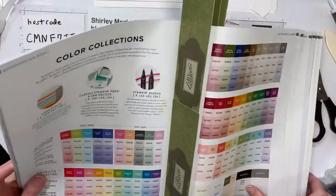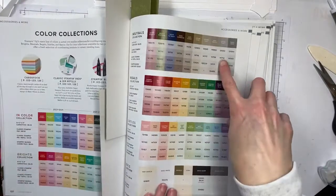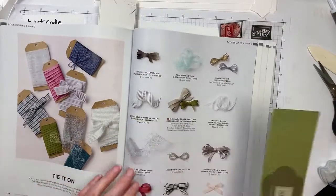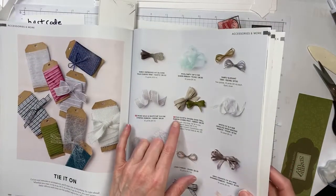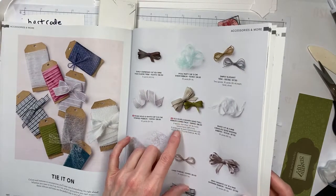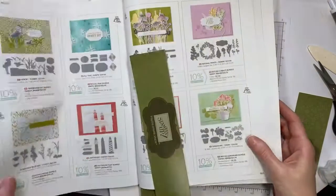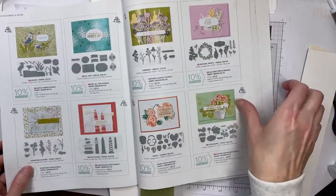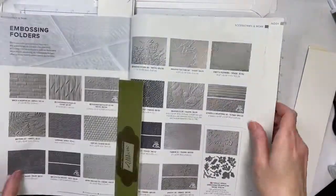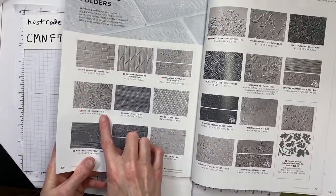The cardstock that I used was the Basic White and also the Gray Granite, right there. And the ribbons. So the ribbons I mentioned are the Old Olive and the Sahara Sand Twill. So I just used a Sahara Sand this time. And then the linen ribbon is right there. And then if you want to just purchase the dies on their own, you are able to do that way back on page 165. And the Fern 3D Embossing Folder as well, page 176.